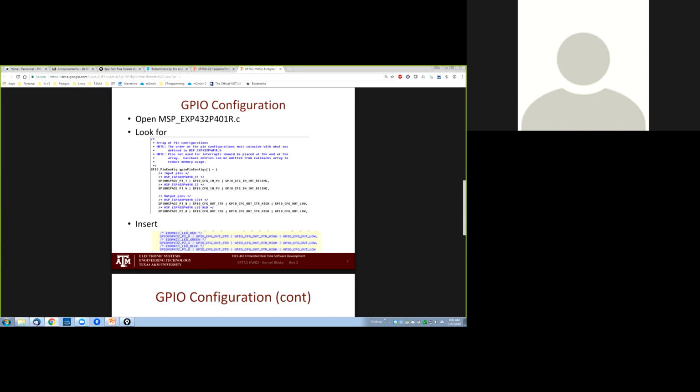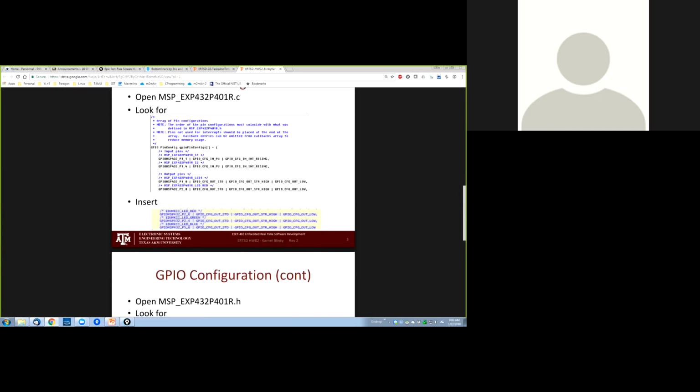He's on port 1, pin 4. And then you can look at the 2 output pins that they have declared. And so they've declared this LED 1, which is on port 1, pin 0.